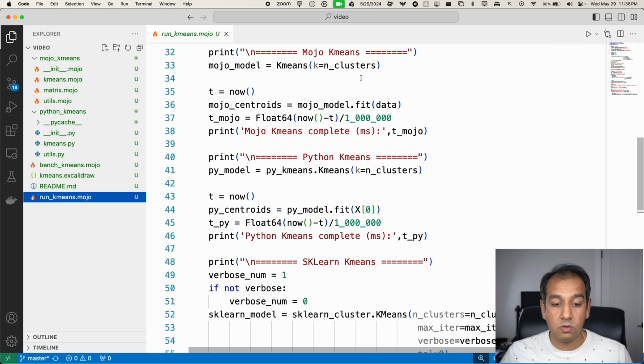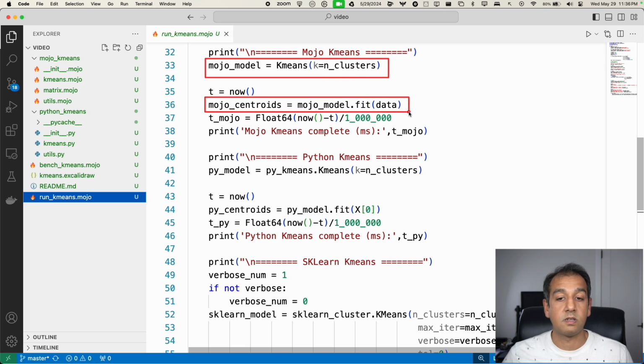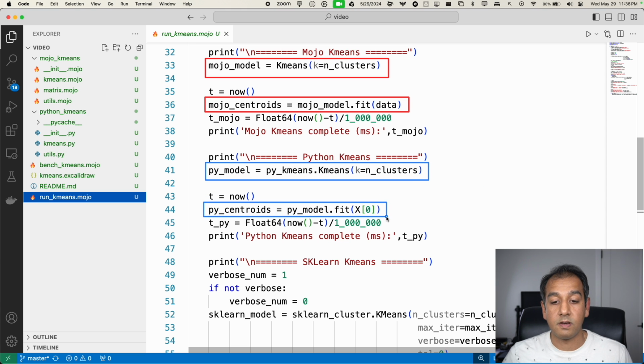So the Mojo API looks like this, and you'll see that first we create a Mojo model using kmeans and specify the number of clusters, and then you call the fit function. Okay, and the Python implementation is also very similar. You call the Python kmeans function and call the Python fit function.